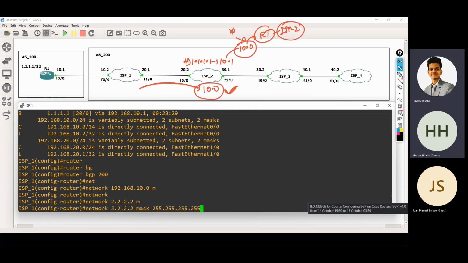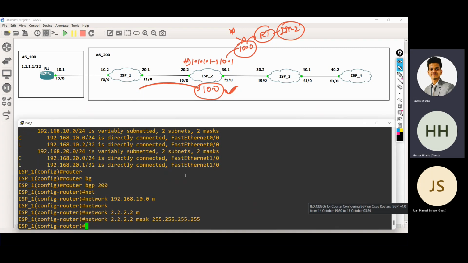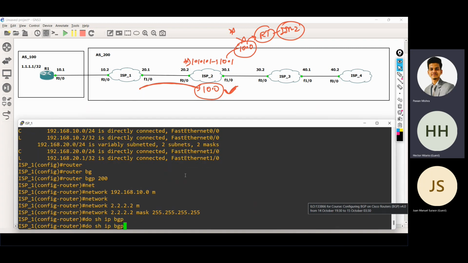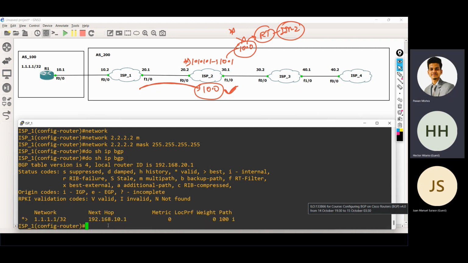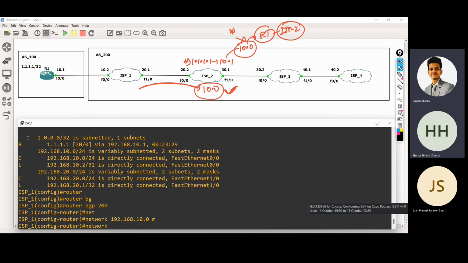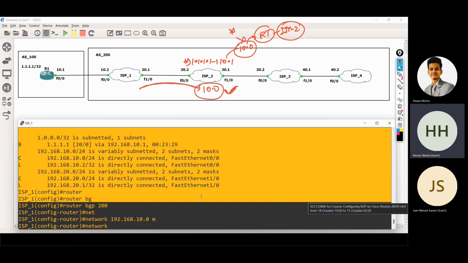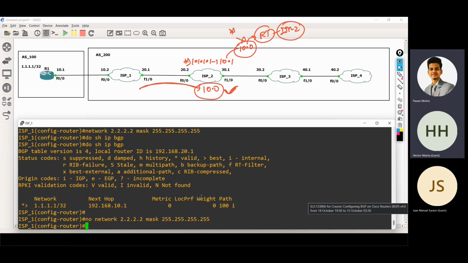Can you tell me if this 2.2.2.2 route is available in the routing table? No. It means if I'm using this command, this router doesn't share this route. Because once I enter network 2.2.2.2, the router will check the routing table. Do we have any 2.2.2.2 route? No, we don't have. So this router doesn't share that route.